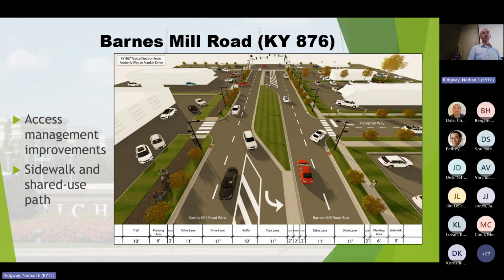We also saw that there's a strong need in this area for providing areas for people to walk. Certainly, there's going to be a lot of development that includes residential on the west side in the future. There already exists a number of subdivisions and individual houses in that area, but there's going to be a lot more. There's also a lot on the eastern side of the interchange, and we do have some disadvantaged communities over there. So we have commercial things that are on the west side. There's going to be additional commercial, and so there's really a strong need through these attractions, these origins and destinations, for people to walk. So our recommendations included providing places for people to walk and bike.